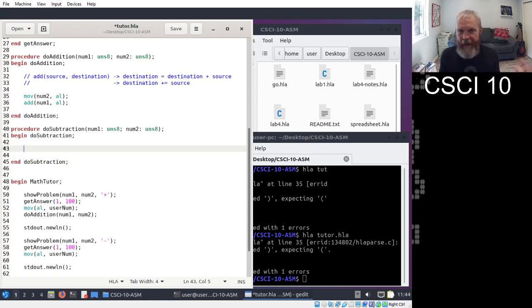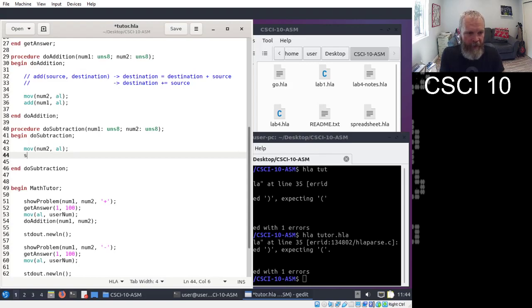It works exactly the same. We're going to load up the middleman, and then we'll say AL, which is the value of num2. AL equals basically AL minus num1.